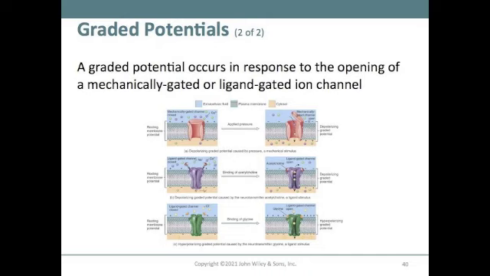Let's see here. So we've got ligand stimulus, which could be the binding of some sort of a chemical to this protein embedded in the membrane, which is going to open it up and allow depolarizing to occur. Because remember, all depolarizing is we're changing the potential of the membrane. We're creating some kind of a charge. We're right here at this resting potential. Chemical comes in, binds to the protein, opens it up. Ions rush in and out, and that changes the potential of the cell, creating a reaction that will be sent to your central nervous system and back to your periphery, if that's what the case may be.